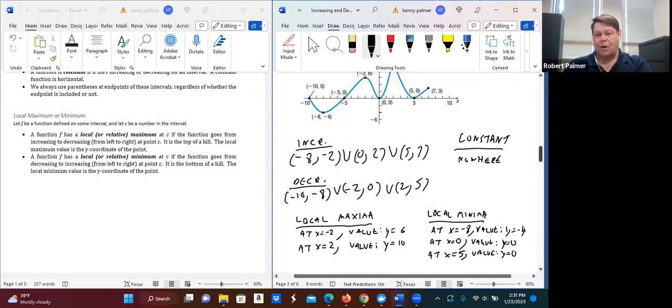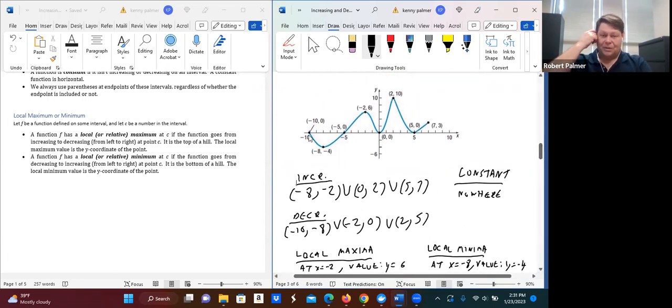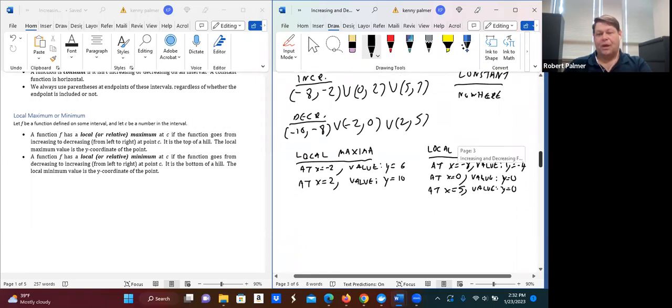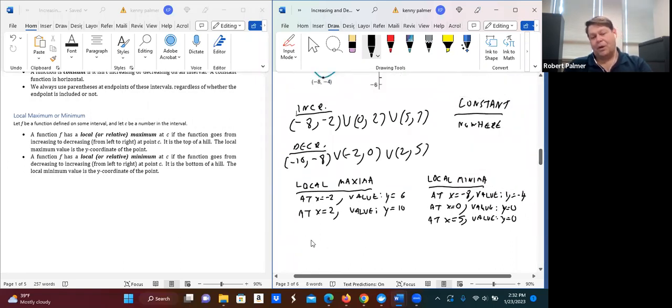Okay. Now, once again, let's recall why we don't include this point here or this point as local minimum or maximum values, because this one is only one-sided. So a true endpoint like this can't be a local maximum or minimum value. Okay, because it doesn't go from increasing to decreasing, or anything like that here. So it can't be a true local maximum or minimum value. Only the tops or bottoms of hills. Okay. Then the final thing is take a look at our domain and range.